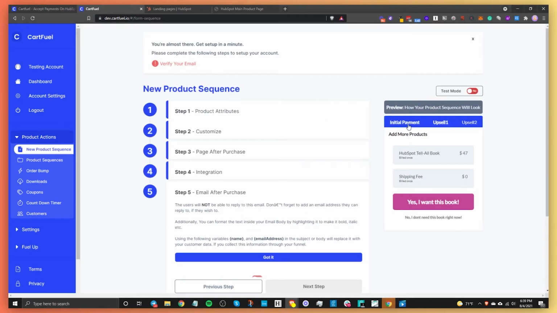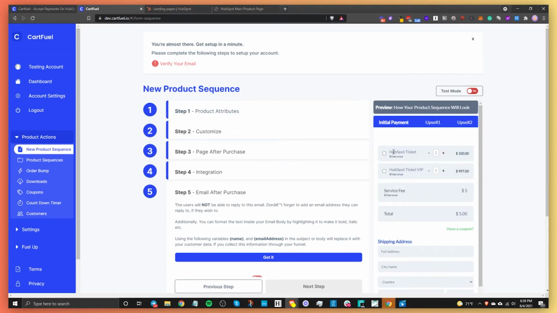And then I also recommend that you test it with a real credit card though, because you just want to make sure, right? You never know. So what I like to do is change this from whatever price it is to $1 and test it out with a real card. Make sure it goes to the pages I want it. Make sure that the payment goes through, and then I can go back in and change the price again.